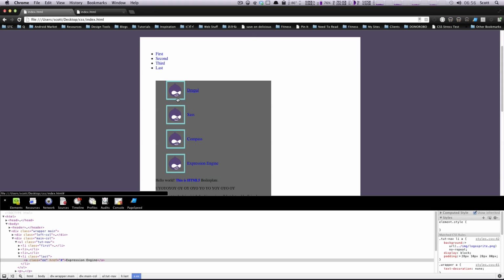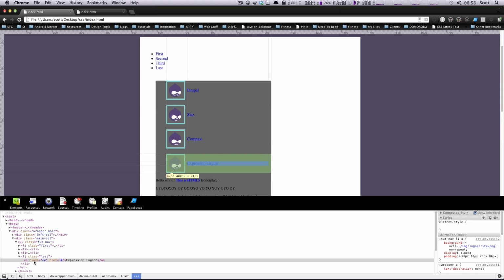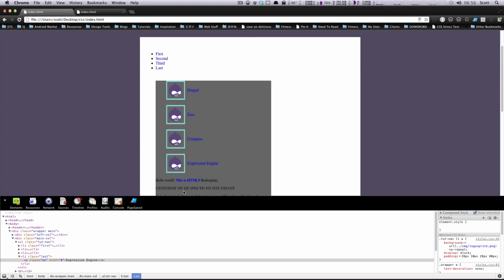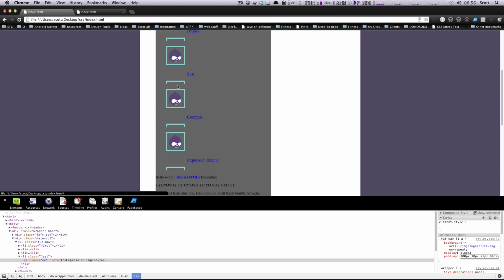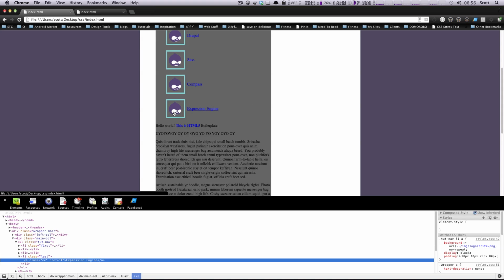If you're wondering why that is, it's because we're only having this be display block, and because of the way our padding works out, our anchor here is only 400 pixels wide and 74 pixels tall. If we were to keep making this taller, let's say we gave it 100 pixels padding on the top, you're going to see some weird stuff happen. You're going to see the start of this next image start coming in. That's because what we're really doing is just not showing all of the image.